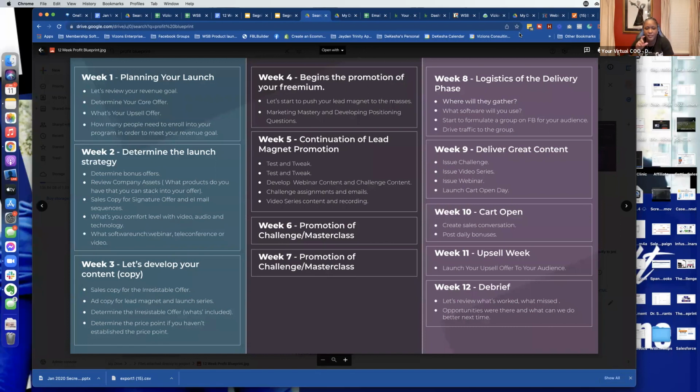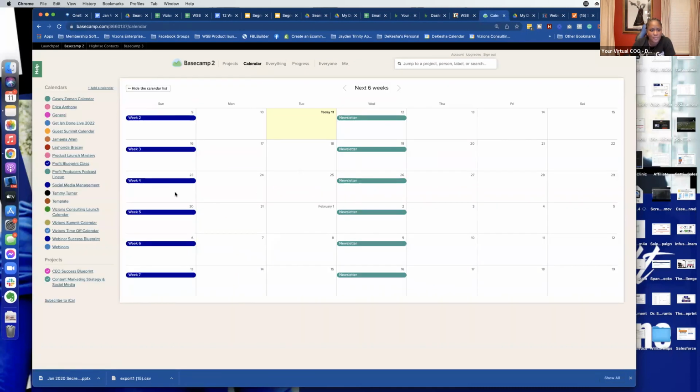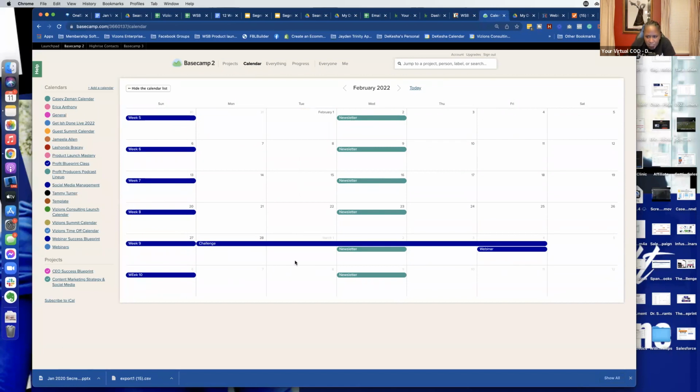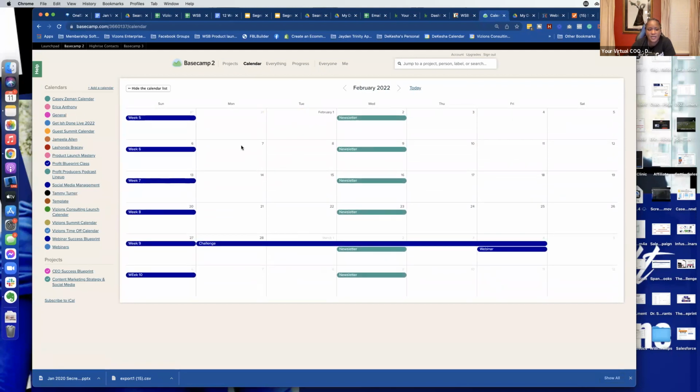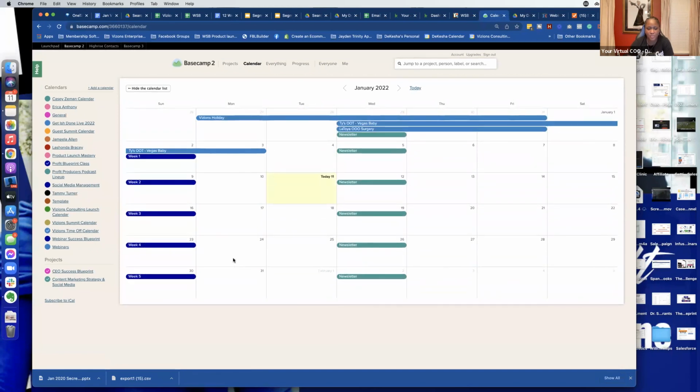All right. If you notice that people are not engaging with the content or the Facebook ad that you're running may need some tweaking, week 5 is where you continue to promote your lead magnet, your free gift, because you're still about a month out. Like for real, you're about a month out. So let's look at the calendar. So in week 4, I'm not doing my webinar until February 28th, then the challenge, and then March 4th? Yeah. So that's week 9. So week 4, you're talking about promo lead magnet?